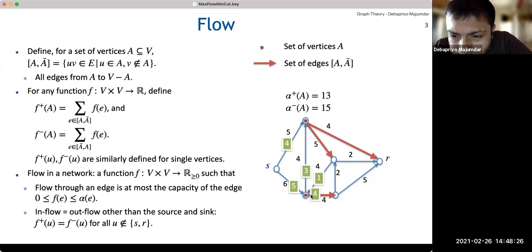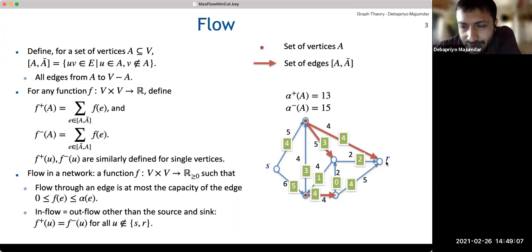So here 4 full capacity, and so here 4, that means this has to be 3, right? So 4 plus 3, 7 goes in here. So if this is 4, this has to be 3, and if this is 3, 1 goes out, the rest 2 must go out here, right? So they are determined now, and now 4 comes in here, so they must be distributed. So maybe I put a 0 here and I give a 4 here. So then 0 goes in, 3 comes, 1 goes, 2 goes. So that's all fine. I think the whole thing is now fine.